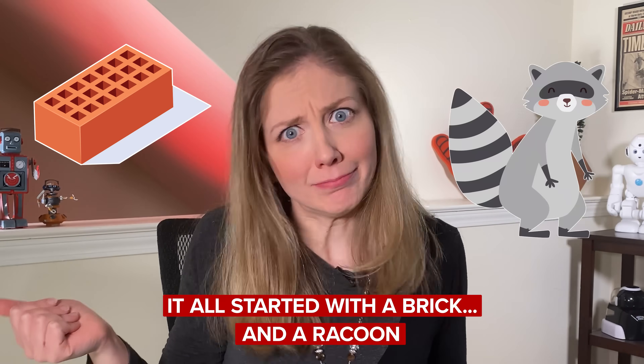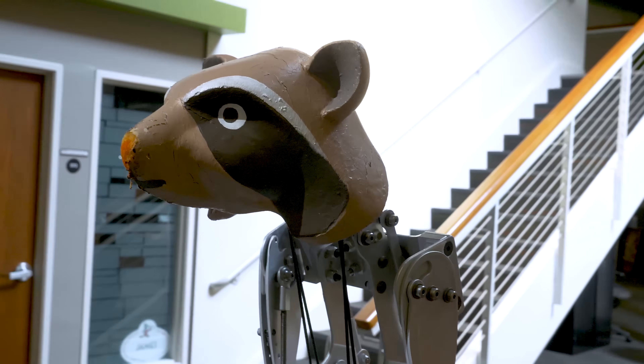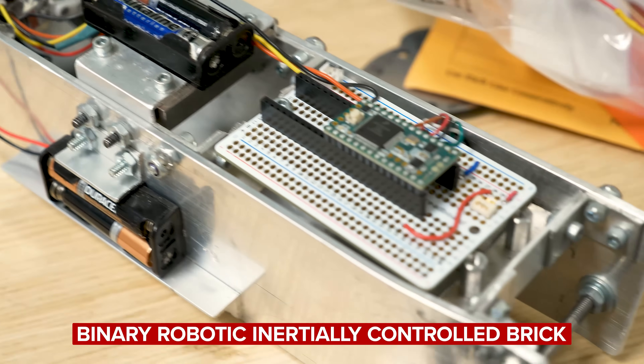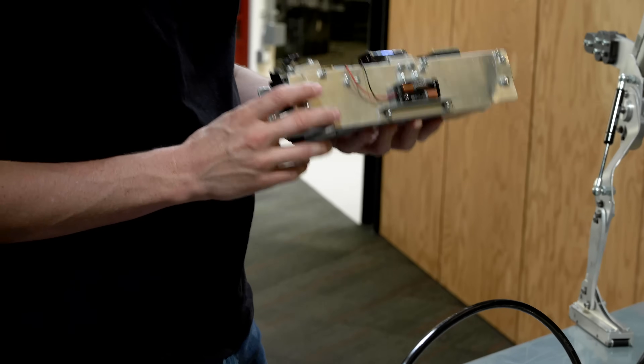These bots didn't start out looking human — in the beginning it was all just a brick and a raccoon head. The first pieces created needed to answer whether it was even possible to make a robot that could do stunts. Tony was working on automatons — simple models to test movement, with a raccoon head on the body, though we're told it had nothing to do with Guardians of the Galaxy. Meanwhile, Morgan was working on an electronic brick with weights inside that can shift and move to change how fast it spins and where it lands. The mission then became putting these ideas together to make something that could move while being thrown across a room — so it looks alive by giving it action.